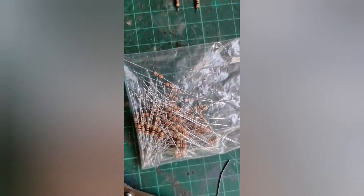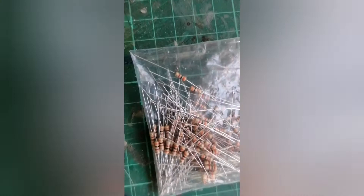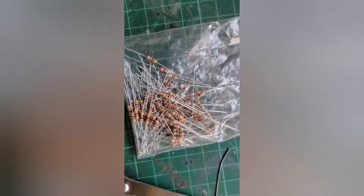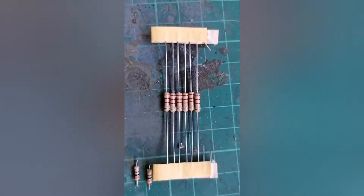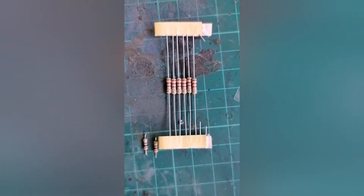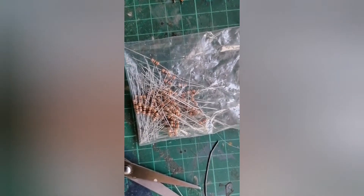Initially I tried 3k resistors and they don't work — nothing at all, set it all up and soldered it in. So I swapped around and got 2.2k resistors and they work perfectly. I don't know why the 3k ones don't work — I've got an entire packet of them now which is probably useless. Got these from Amazon, so avoid those.